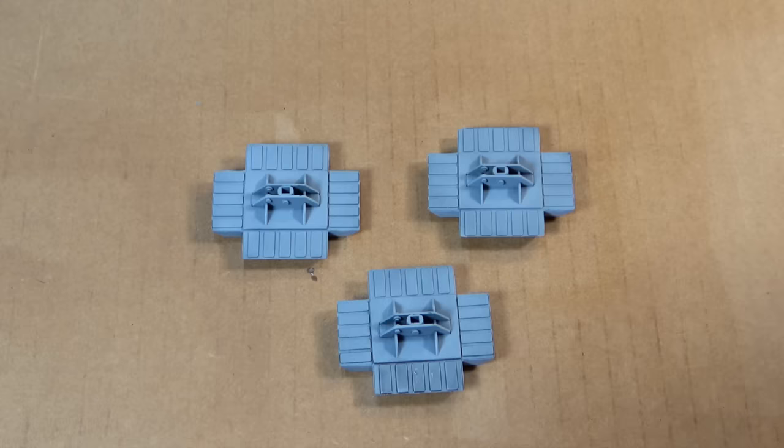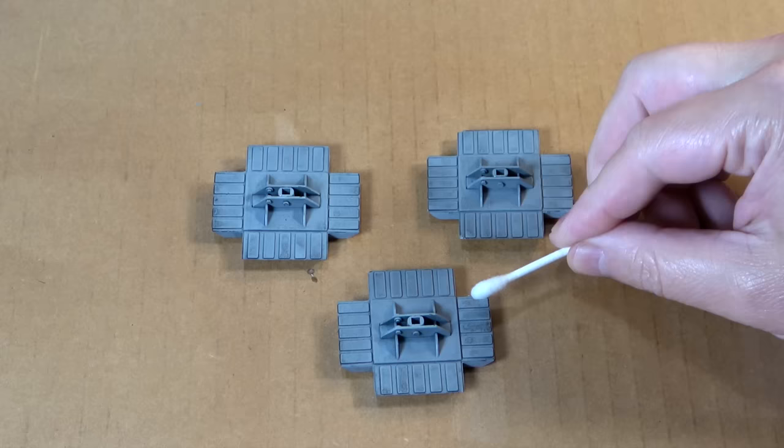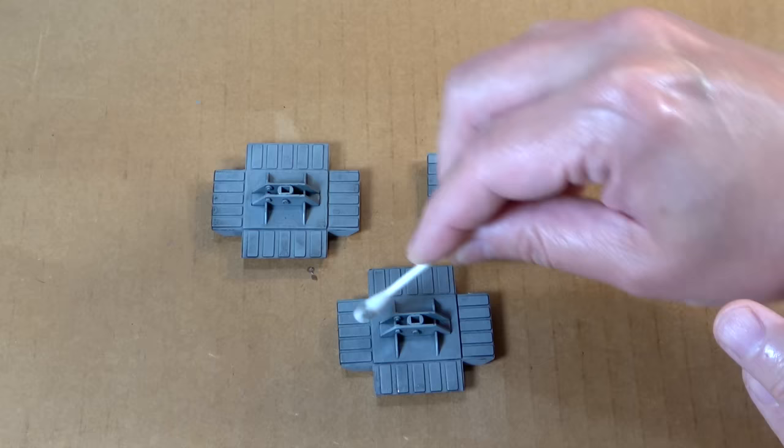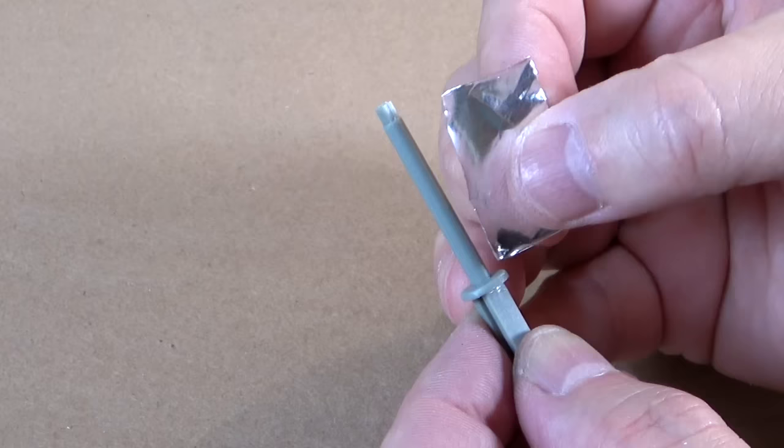Once again, wash is added for detailing, but purposely the wipe down is less efficient to leave some of it on the pads to replicate the surface grunge that would get on top of the feet. Some leftover HVAC duct tape on the struts can provide a shiny surface instead of painting them. Household aluminum foil might have worked better in this case.